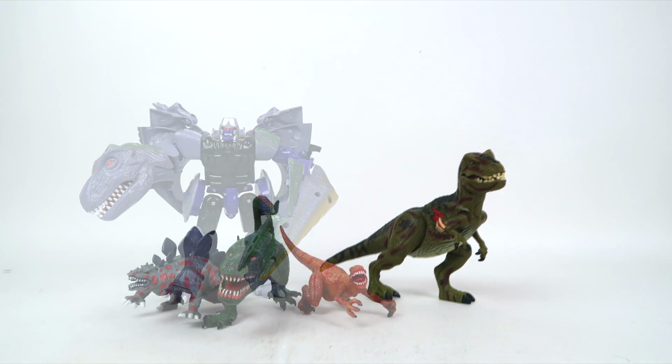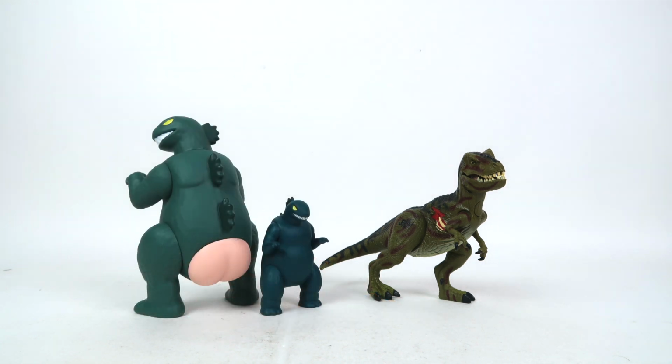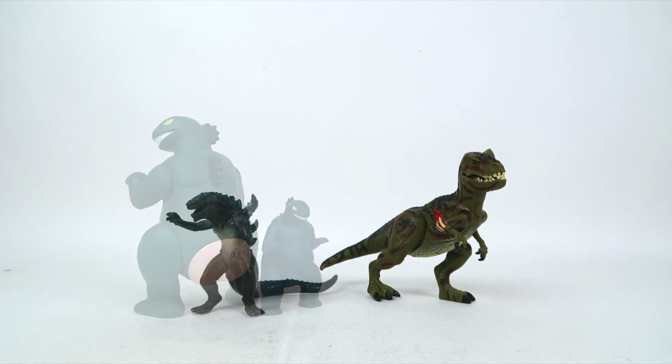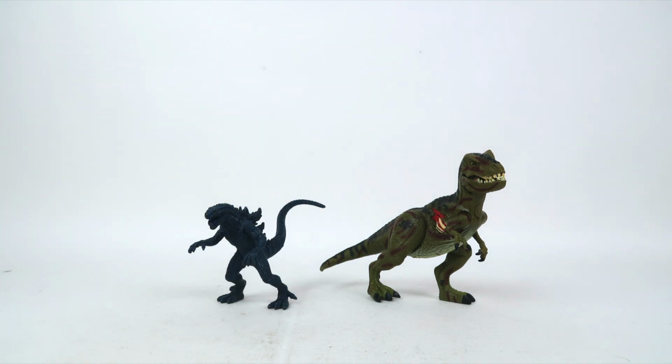Because even as a kid, it was Bible, it was gospel that you respect the T-Rex, the king, the queen of all dinosaurs. At least that's what we thought when we were kids in the 90s. I'm sure that's still the narrative now, but come on, you're gonna kill a T-Rex in a Jurassic Park movie?